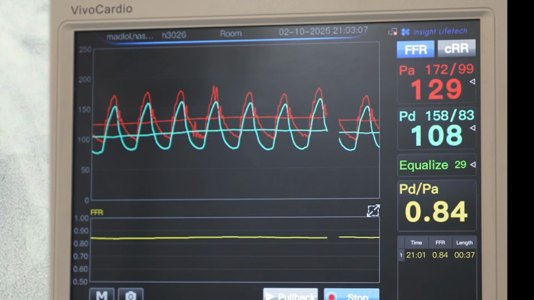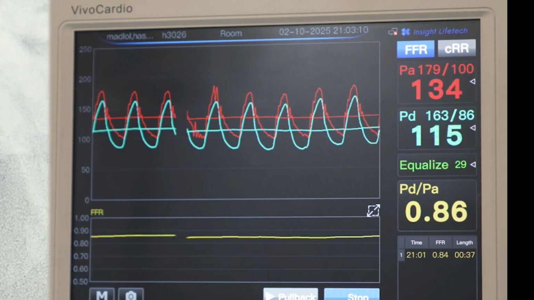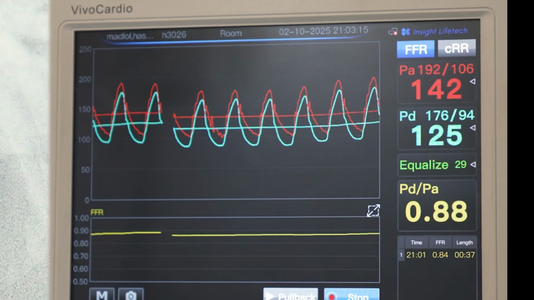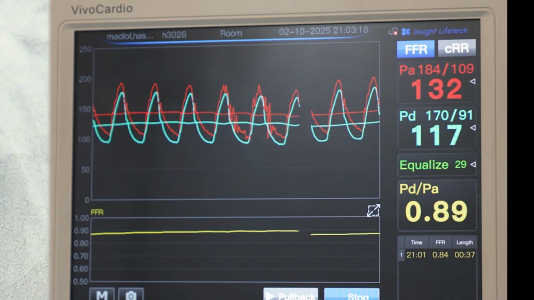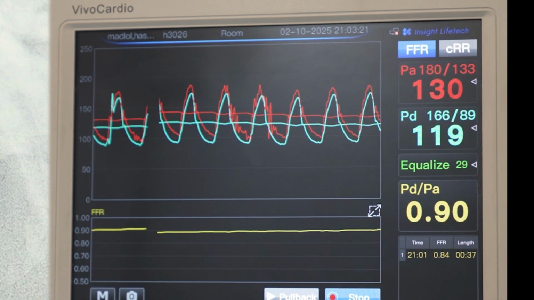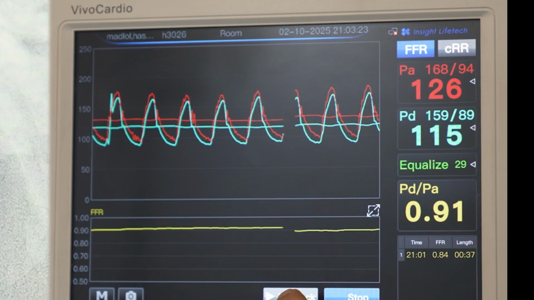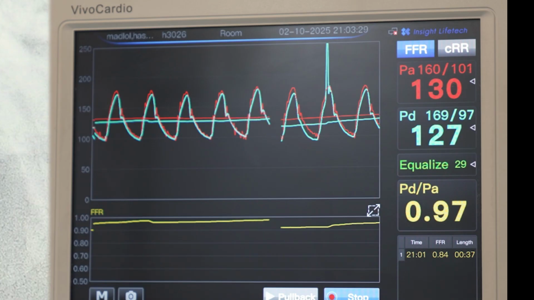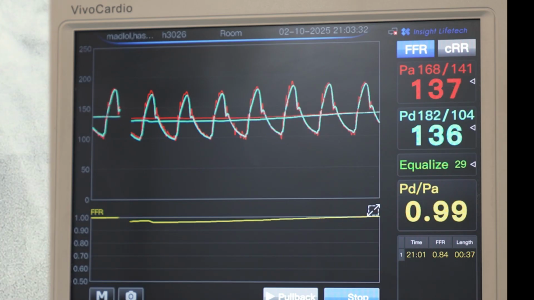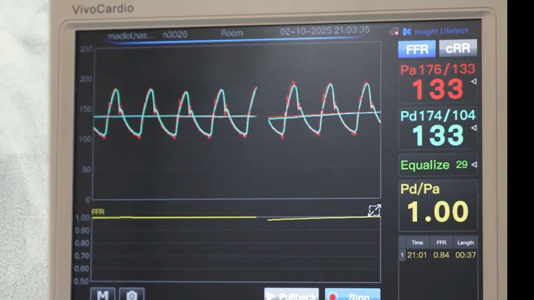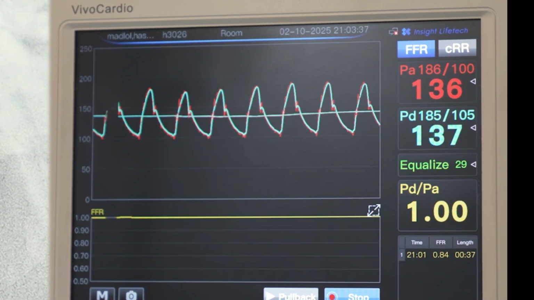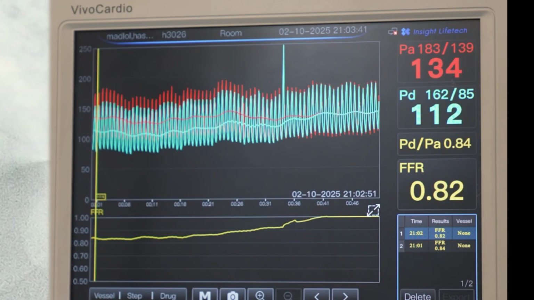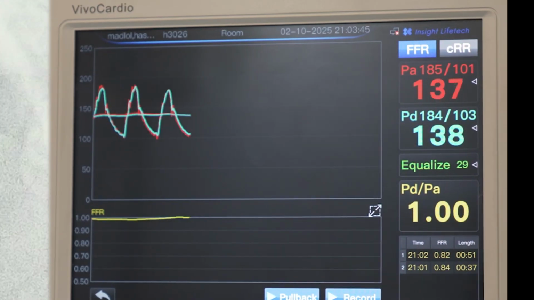I think with such complexity in the left main stem and circ, maybe we avoid stenting the LAD. So before finishing the case, let's pull back the microcatheter. Let's see if it's recovered. Yes, okay. There should be no drift, or at least 0.03 when we go to the left main stem. So we are going back to 1, so there is no drift. Stop recording, take out the catheter. I think so far so good for the LAD.